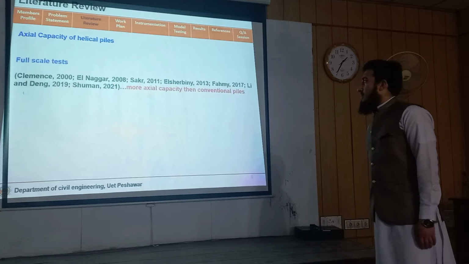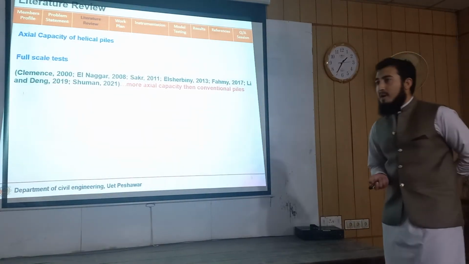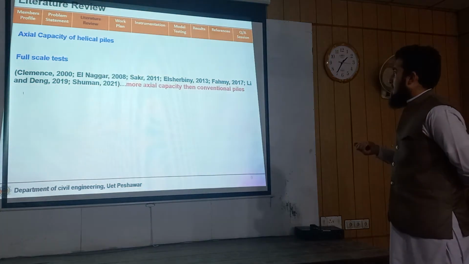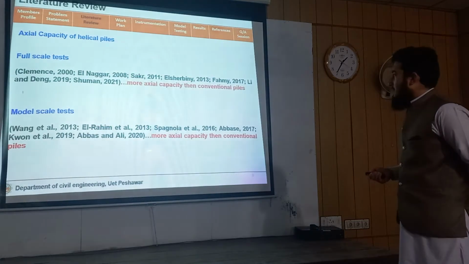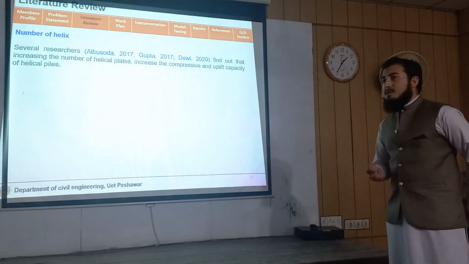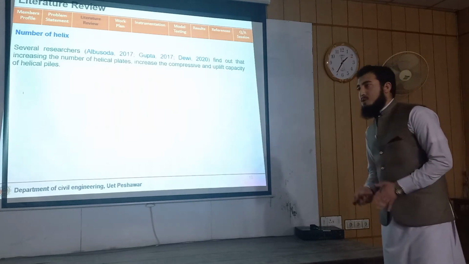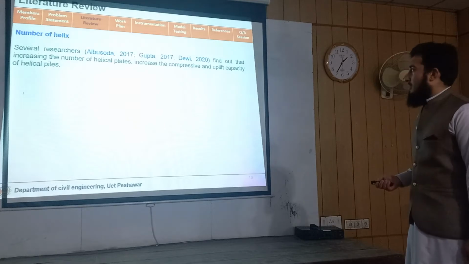Now axial capacity of helical piles. Several researchers conducted full-scale load tests on helical piles, and they concluded that helical piles have more axial capacity than conventional piles. Similarly, some of the researchers conducted model tests, and the results were the same. Now, number of helix. Researchers said that increasing the number of helix increased the axial capacity of helical piles, and that is what we saw in our results when we performed our model test.